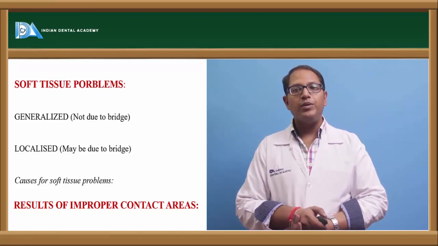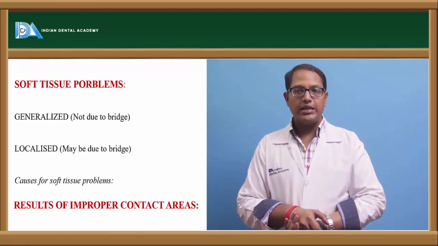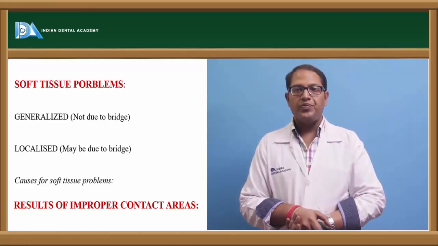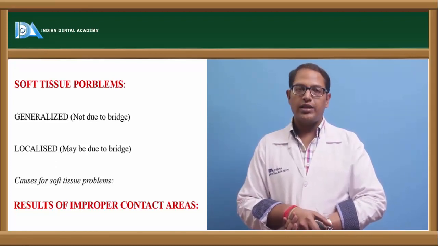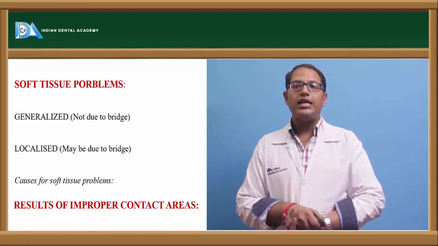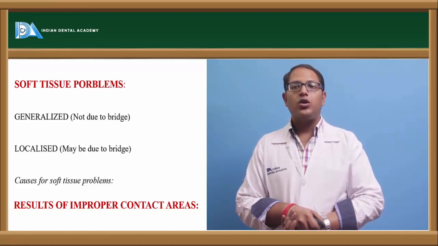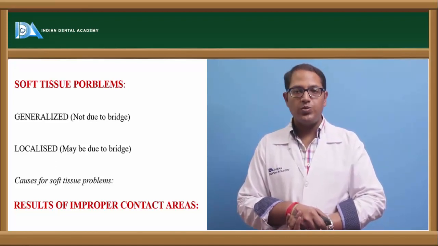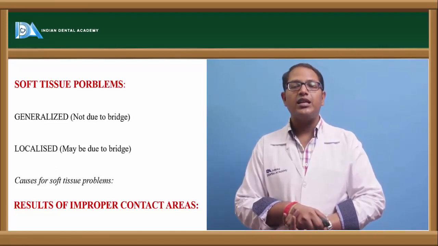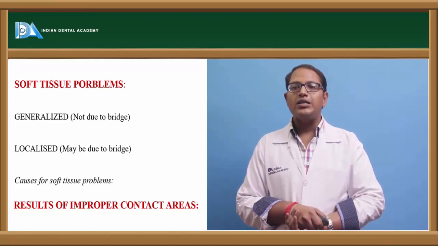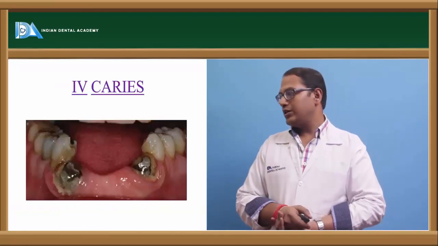Now, results of improper contact area: it causes displacement of the teeth buccally, lingually, mesially or distally. It exerts a lifting force on the tooth when placed too high occlusally. It disturbs the axial relation of the teeth, resulting in trauma, causes rotation of the teeth, and it causes injury to the investing structures which is present. Disturbs the coordination of the inclined planes and cusp, resulting in occlusal deflective contacts, and it causes vertical or horizontal food impaction, that is if the improper contact is kept.